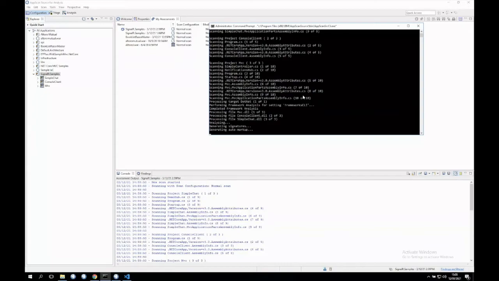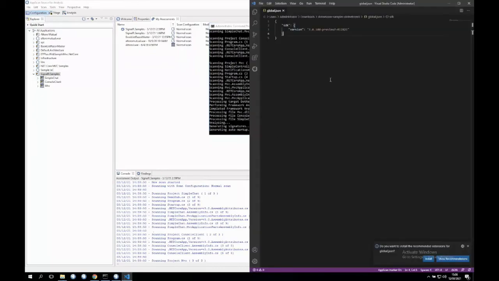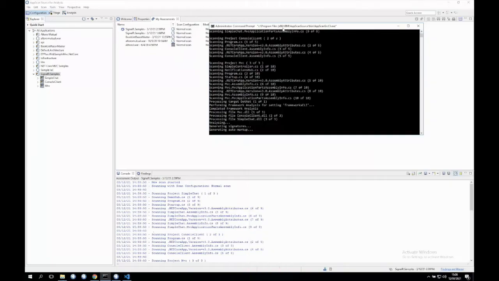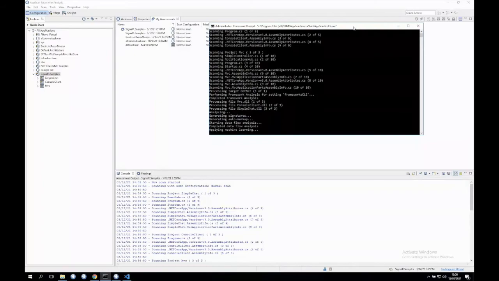The reason I want to do this demo is because getting support for .NET Core has been one of the top RFEs. As I said, we have been supporting this for a while. We didn't officially call it out, so we decided, okay, let's make sure we do all the additional checks, make sure things work well, and confirm that in the latest updates. In my case, I'm running with 3.1.301 preview 7. You can obviously go up to 3.1 if you want to. Just make sure you have the right version available when you do the scanning. It's very important for both .NET Core and AppScan to have access to this information.